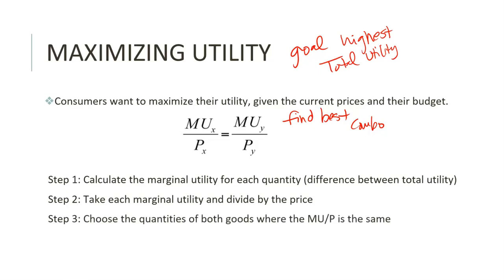Then we want to locate or choose all of the quantities of both goods where that marginal utility per dollar is the same, or marginal utility divided by the price is the same. And then we want to check to see which bundles are affordable. So we may find 2 or 3 different options, and we just want to make sure that the one we found is affordable. Especially on a homework problem or a test question, you'll probably find multiple matching sets, and then you have to pick which one matches this budget.